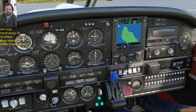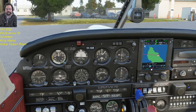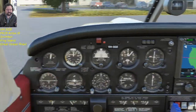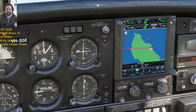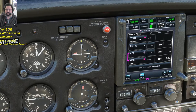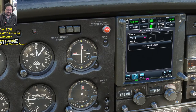King Island Aerodrome. RPM. Cools down as soon as you turn the engine on. It's beautiful. Okay, let's go to full. And let's get rid of that flight plan. Set origin. Not used to the keyboard layout being like that. I'm used to it being A, B, C, D, E, F, G.